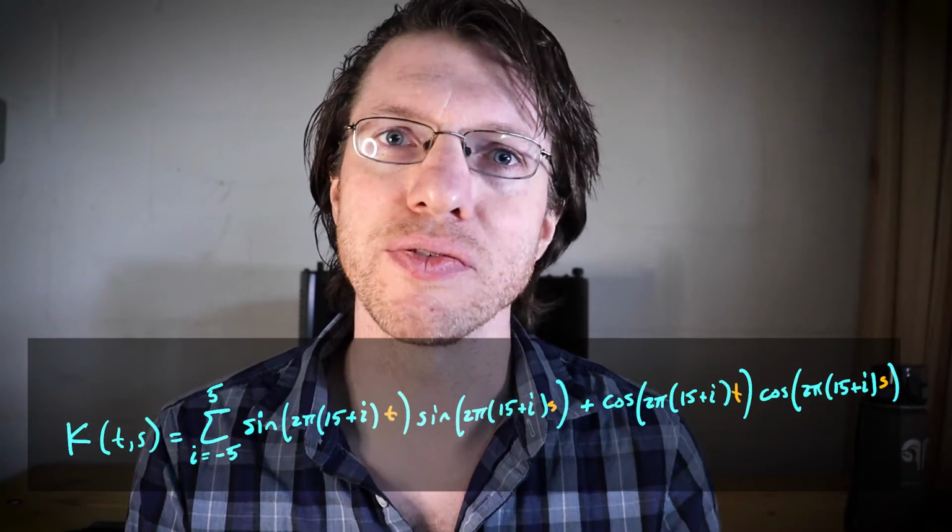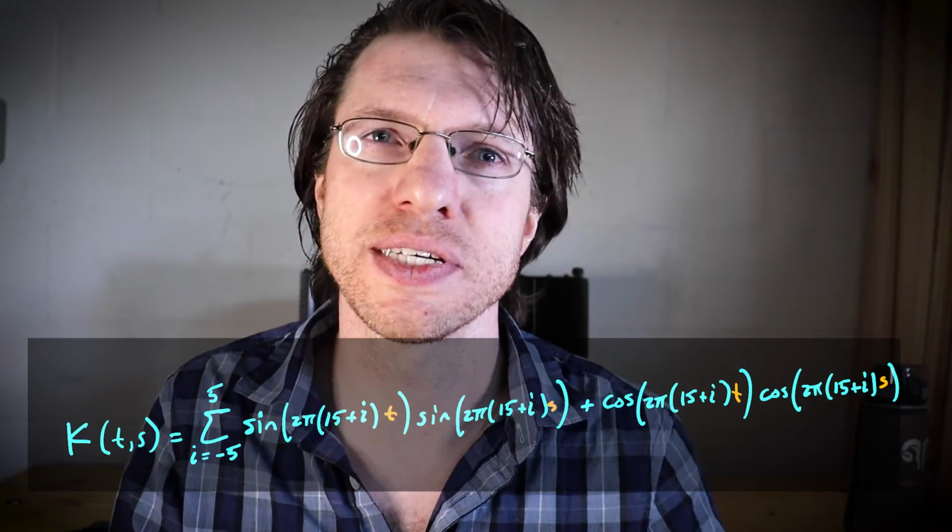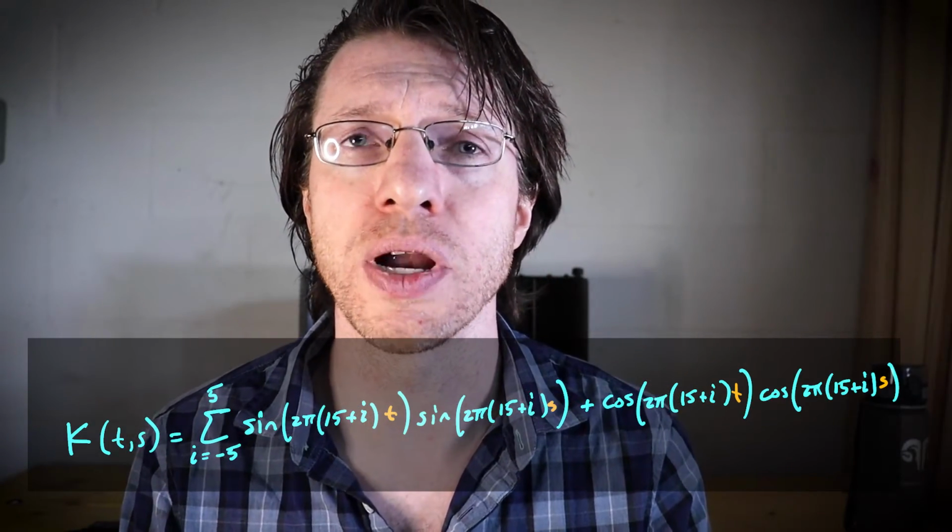And so essentially what we're going to do is build a kernel function just like this. So it's going to be, say, sine of 2 pi times f sub c minus 500 t times sine of 2 pi f sub c minus 500 times s, and then adding all of those up until you get to f sub c plus 500 in each of the terms. And then, of course, we also have cosines that we need to worry about, so we'll throw those guys in there too. And there you go. You have a kernel function that'll extract exactly that sort of frequency content that you want.